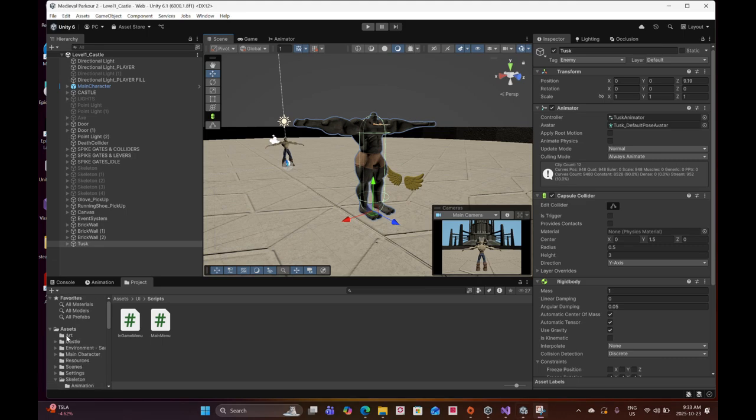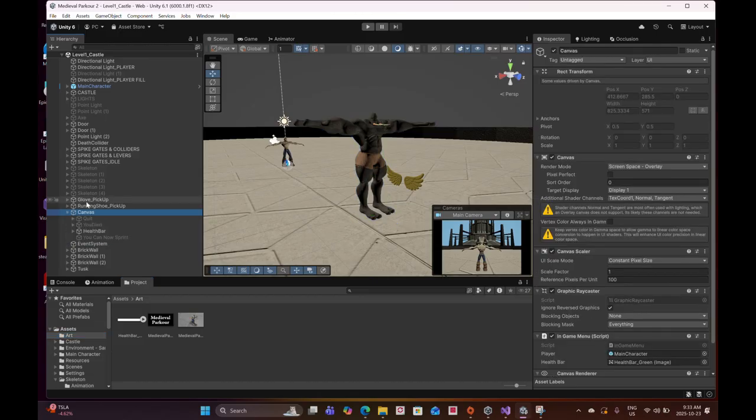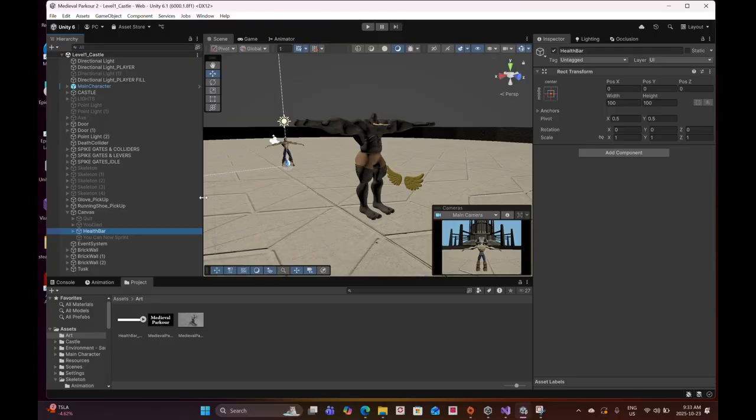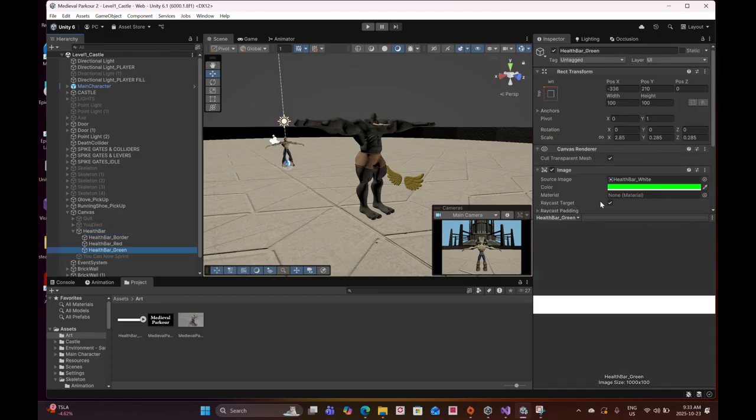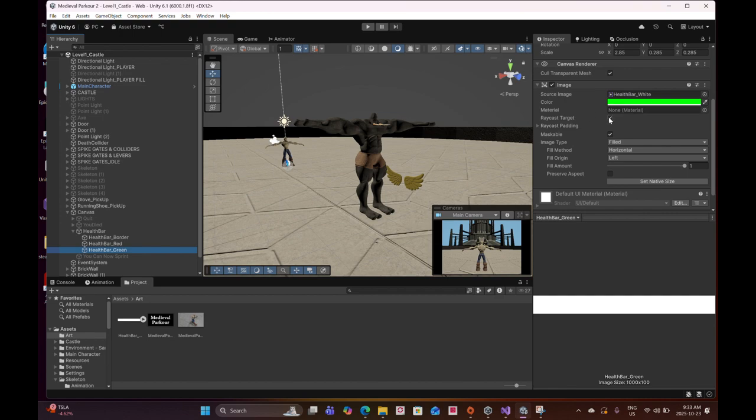For this video, I would like to work on a health bar for the enemy. Unlike the player, which uses the canvas, I can't use some of the functionality of the UI system, which has some pretty handy features like image type filled, where I can use the slider to adjust the health bar.